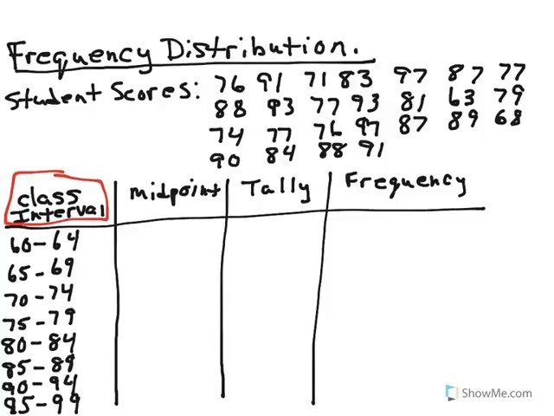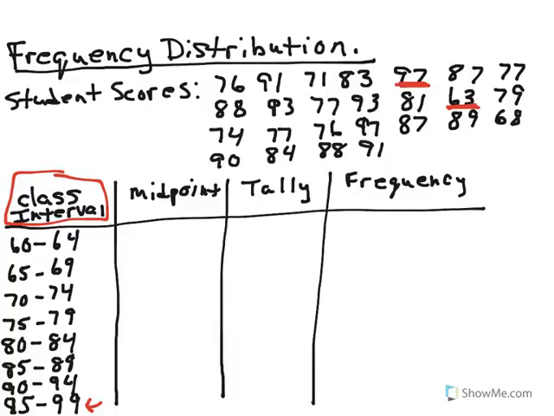When we look at our set of values, we see that our smallest number appears to be 63. So our interval should start with 60. And our largest value appears to be 97. So our class interval should end with 97. And we usually will make them 3 to 4 or 5 groups. So, for example, our 60 to 64 includes 5 values, and 65 to 69 includes 5 values, and all the way down the list.